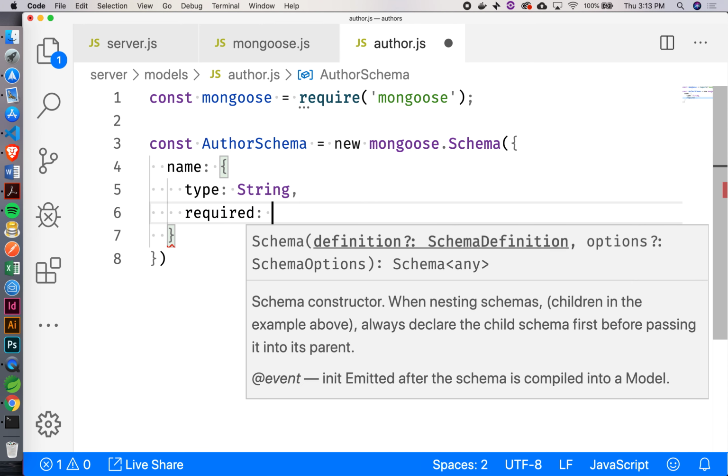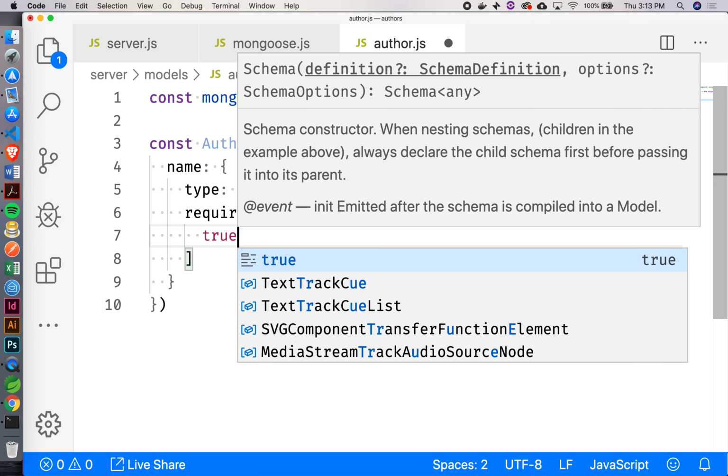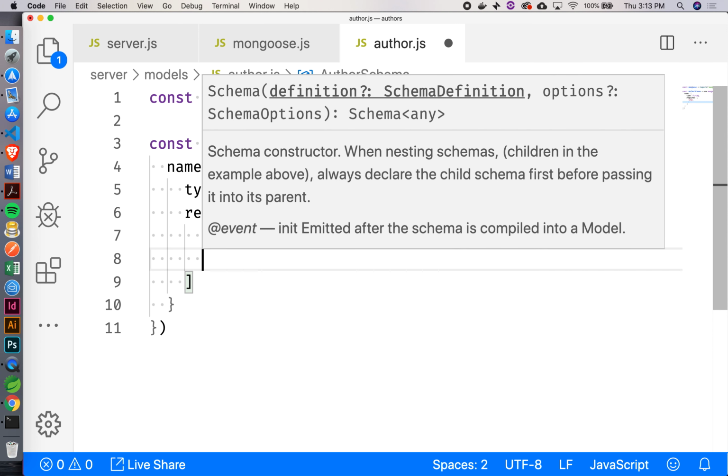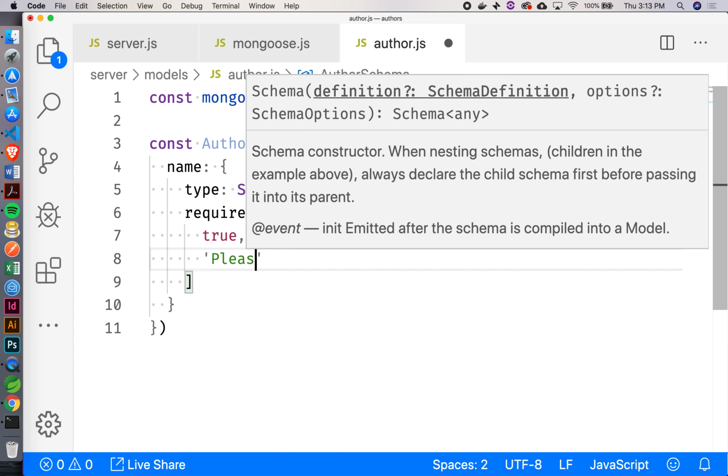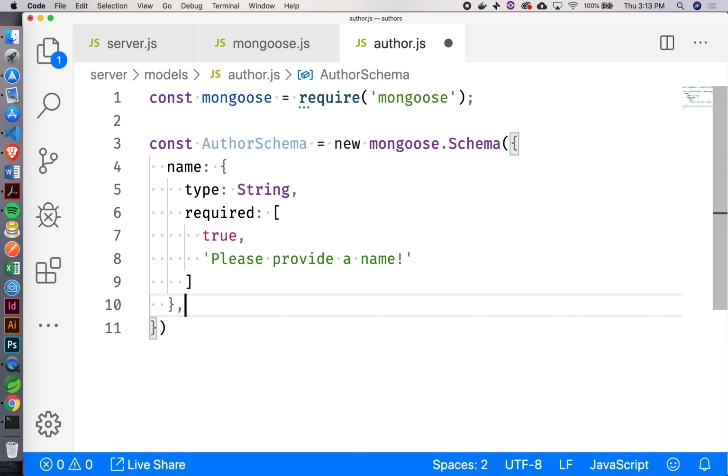Required, I'm going to pass in an array here, and I'm going to say true for the first element. So that means it is required. And then in the second element of the array, I'm going to say what do I want the message to be if they don't provide it. So we'll say please provide a name. Fair enough. So that was name.